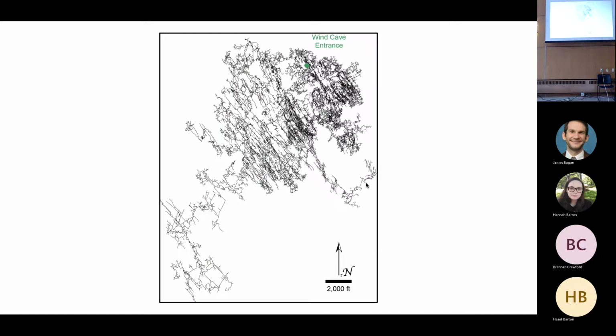So Wind Cave in South Dakota is in the Black Hills, not far from Mount Rushmore. It's about an hour drive from Mount Rushmore. It's one of the biggest and oldest caves in the world. It's 157 miles long right now, and most of the length of that cave is actually a three-dimensional maze within a 1 mile square. I actually started going to this cave when it was about 53 miles long as a graduate student. In my first year of graduate school, I started going up there to map it and help increase the length. And I got really interested in the cave and exploring it.